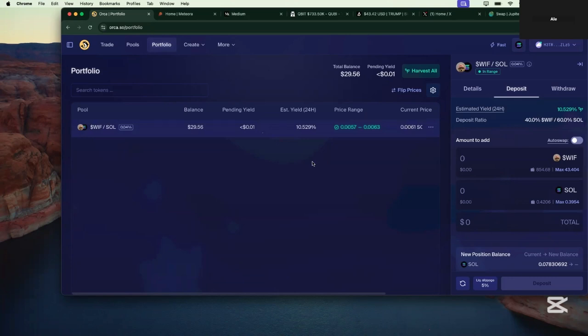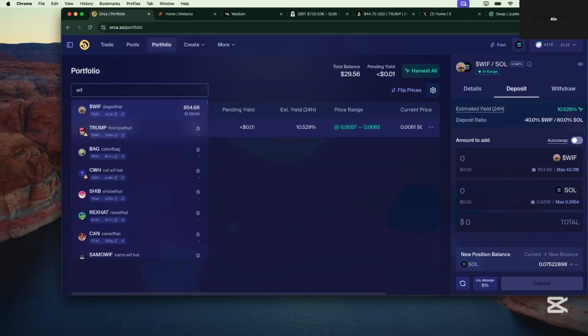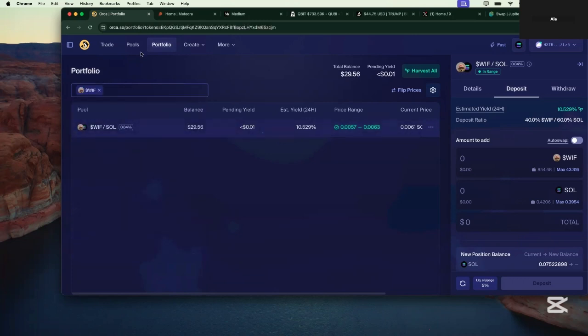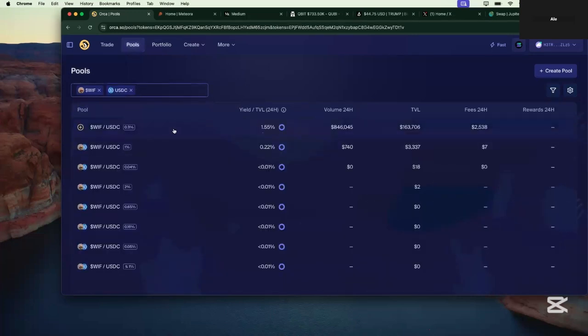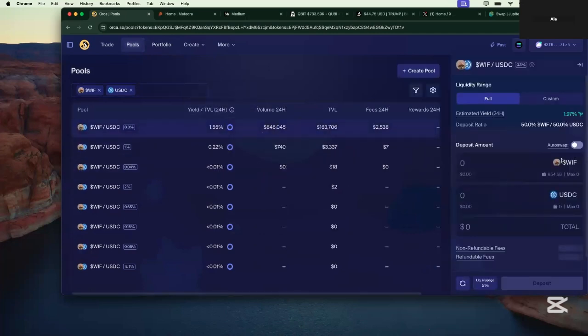If you have a 50-50 full range, then you would get 50% of each coin of the pair. If you have a wETH-USDC pool, then your yield would be split between wETH and USDC.